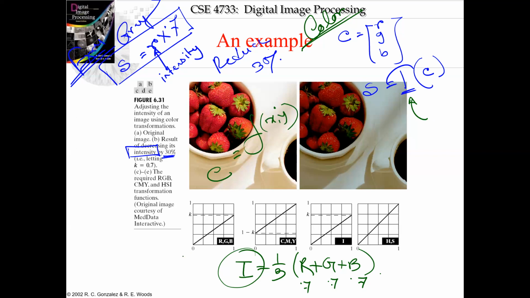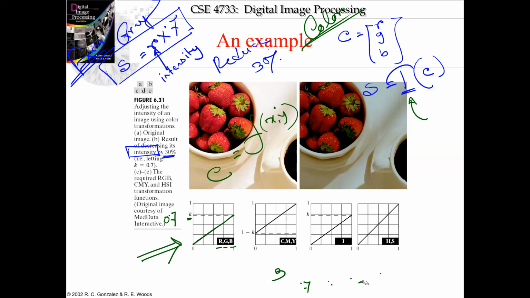And this is what we can see here. The figure of this function is simply showing you that you can multiply with the value of K. For example, here the value of K is equal to 0.7. Understood? That means, don't you think that with this transformation function, the contribution of RGB will be reduced by 30%? Yes or no? Yes, sir. Any confusion over here? Yes or no?